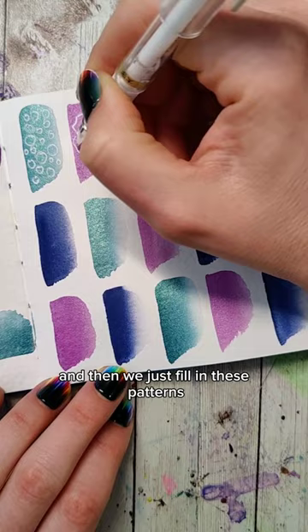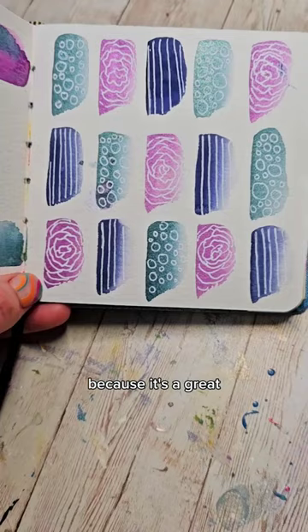I love painting processes like this that are kind of methodical because it's a great low-pressure way to get into that flow state. At the very end of this you'll have taken some time to do some low-pressure art plus it makes such a cute pattern. You should try this one.